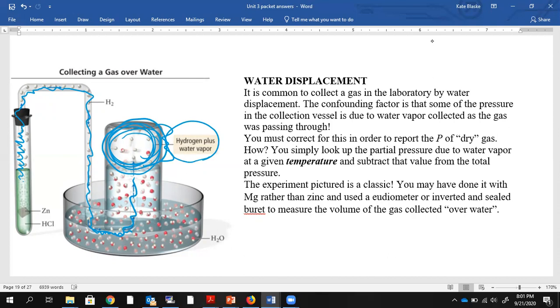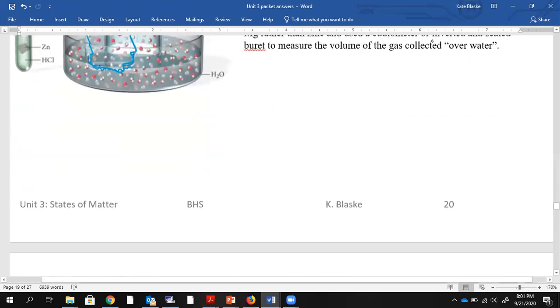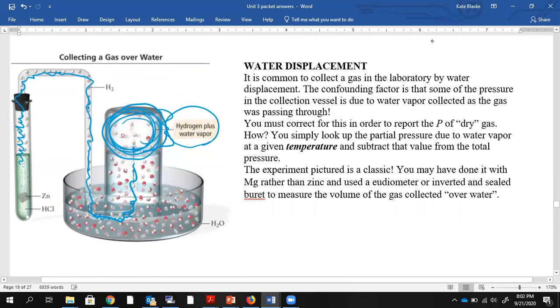This is a super classic experiment. Like I said, we're going to do this in class and do these types of calculations in lab. One of the pieces of information, and this always seems to freak people out, and I'm not sure exactly why, is that we need to be able to subtract away the vapor pressure of water. The best part about this is that the vapor pressure of water is going to be given to you. It's going to say in the problem, hey, guess what? The vapor pressure of water at this particular temperature is this pressure.